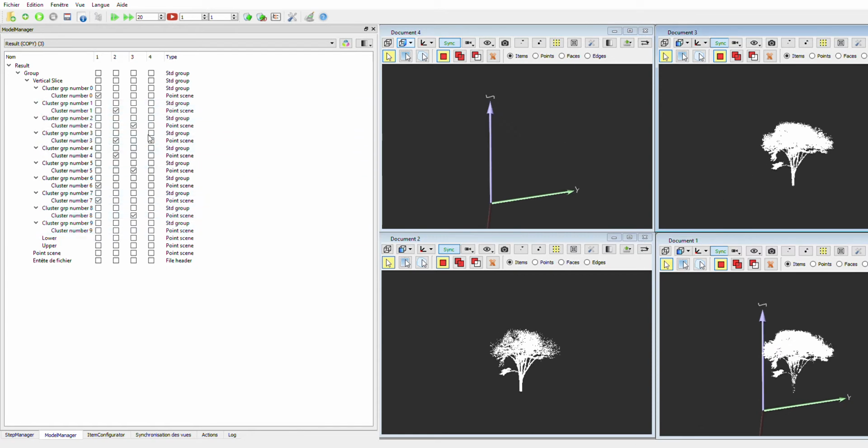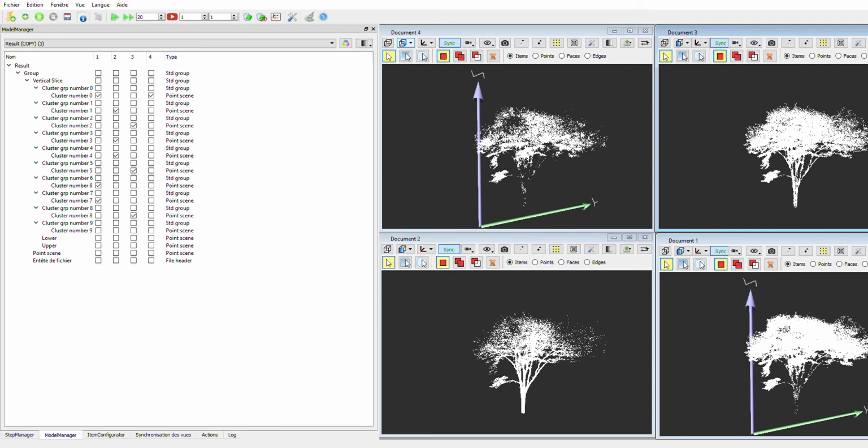What you will do is bring up a single cloud on this screen, and then you decide if it's a leaf cluster, you put it to the first column. If it's a wood cluster, you place it to the second column. If it contains points of both wood and leaf, you should classify it as undecided.